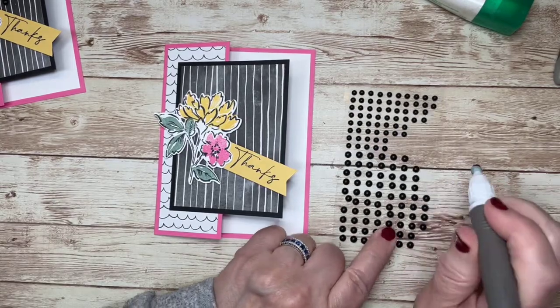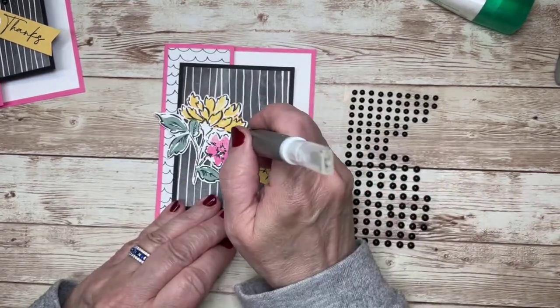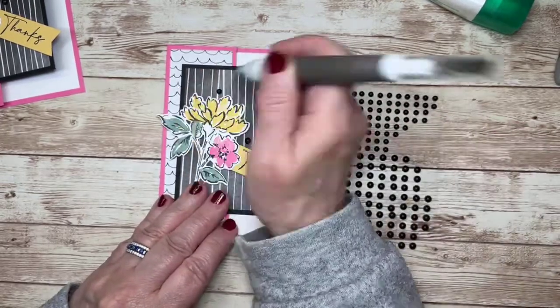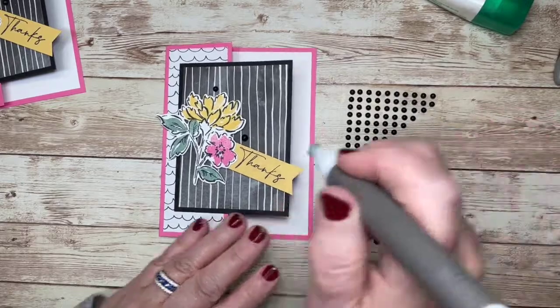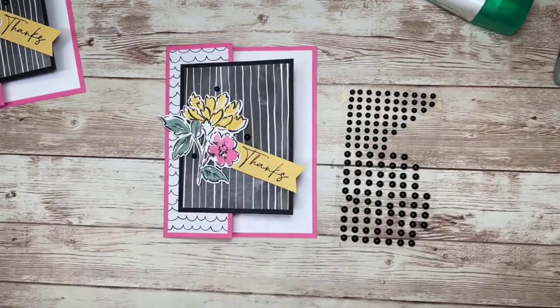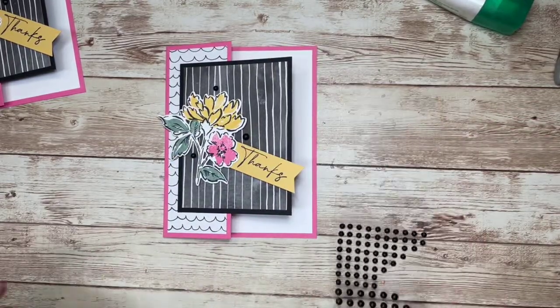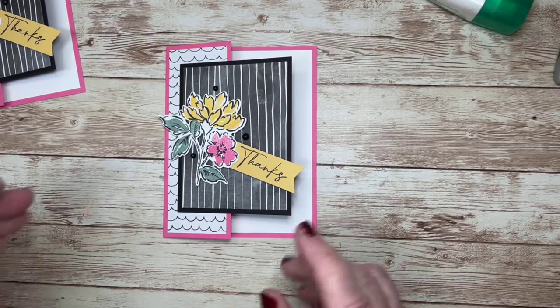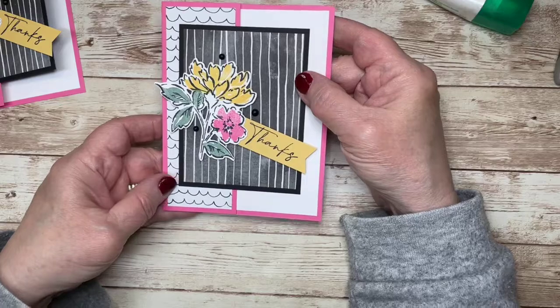I'm just going to put them kind of around the flower. I feel like it just kind of highlights the flower then. So put another one right up there. I'm done. Card number 1, the fun fold card, is done. So that one, very simple.